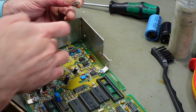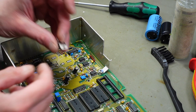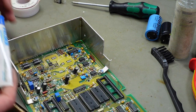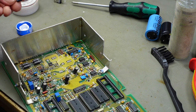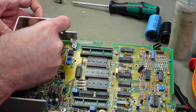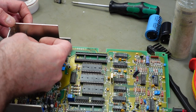So this whole metal bracket acts as the ground connection as well as a heatsink. So I'm going to add some thermal paste to this pad on the voltage regulator. This is my 78S05. And I'm just going to add some of that. These have the same pinout, obviously, as the other ones. So I'm just going to stick that in there.